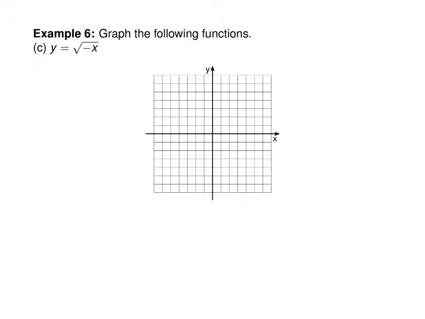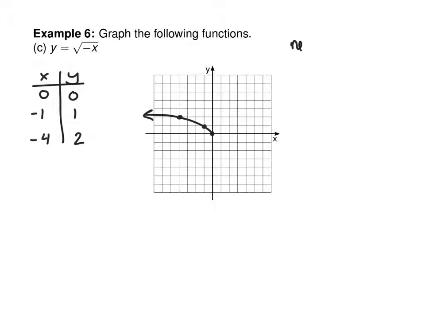When you stick a negative sign inside of there with the x, that means you can only plug in negative numbers. So let's plug in some negative numbers and figure out what happens. So, 0 is fine still, right? 0 is awesome. When you plug in negative 1, the double negatives cancel, making a 1, and then that square roots to 1. And then negative 4 is going to make 2. So 0, 0. Back 1, up 1, back 4, up 2.